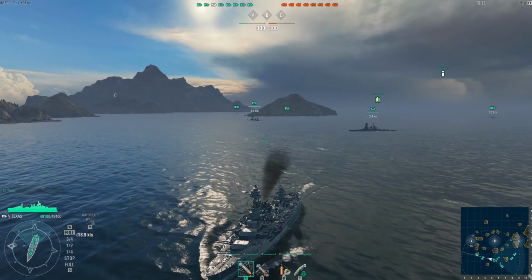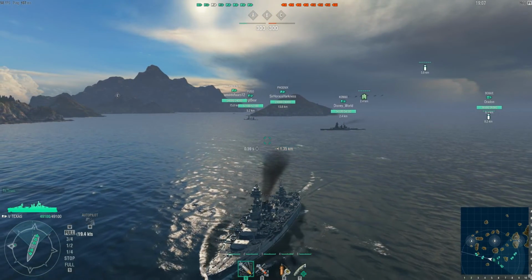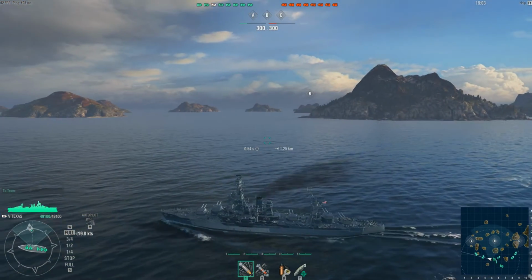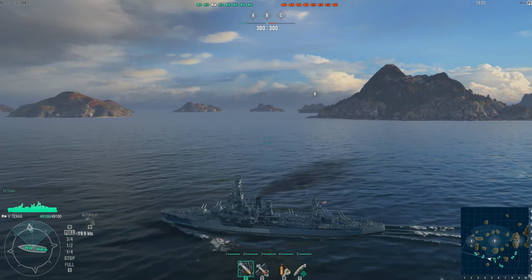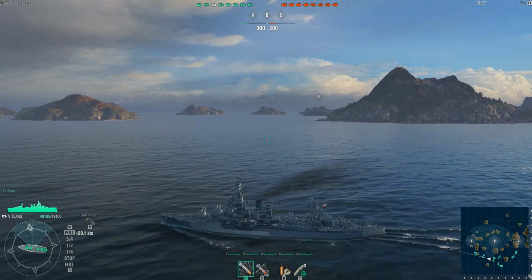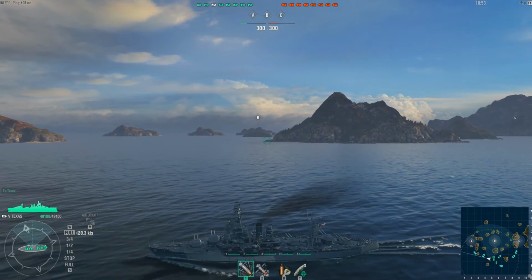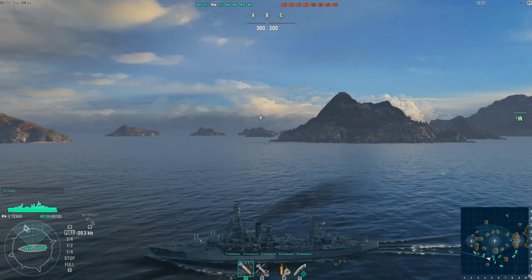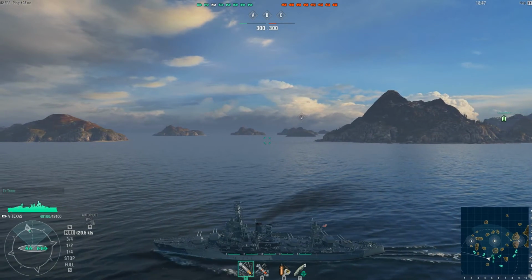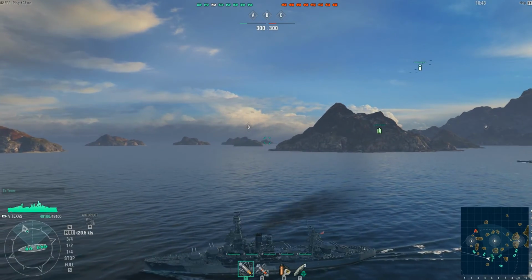Who else is coming with us? So we've got the Fuso and Congo. It looks like they're going the other way. We've got our aircraft carrier stuck at the back on this side. So we've got quite good anti-aircraft, so we should be able to take them down. Anyone coming in this way, heading in, trying to find our anti-aircraft, our carrier, will have a really bad day, I think.